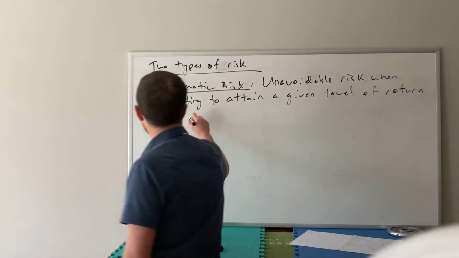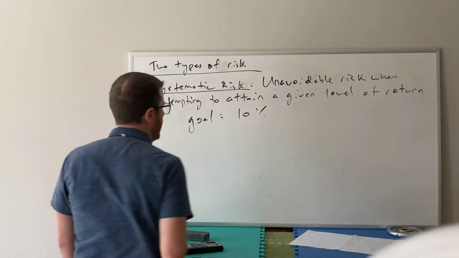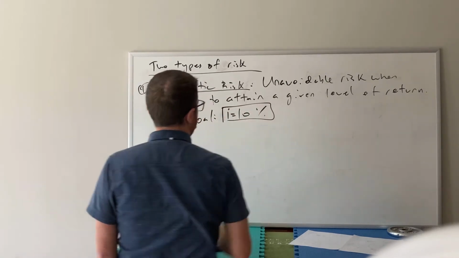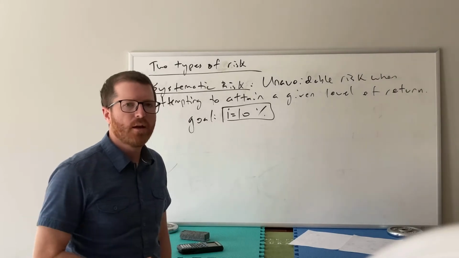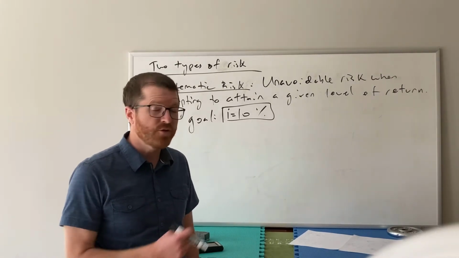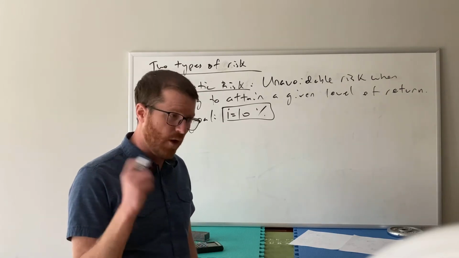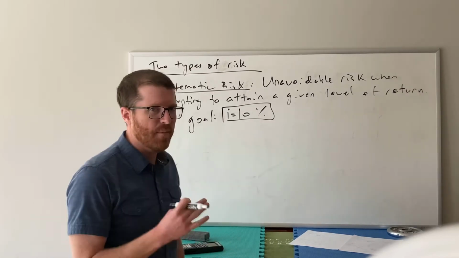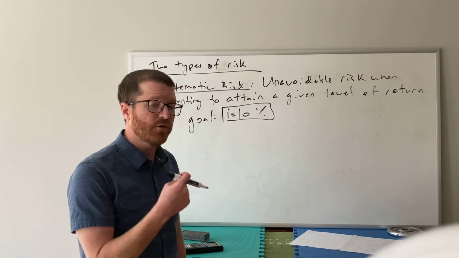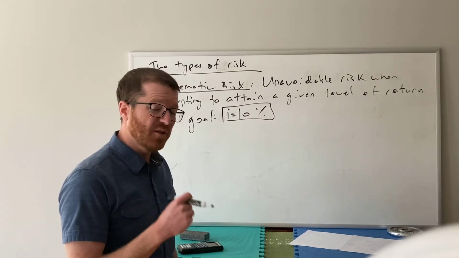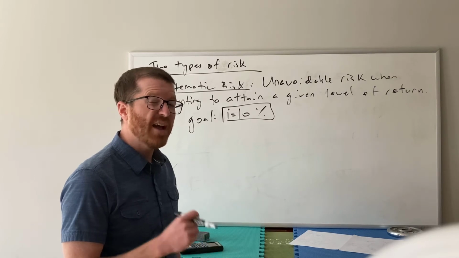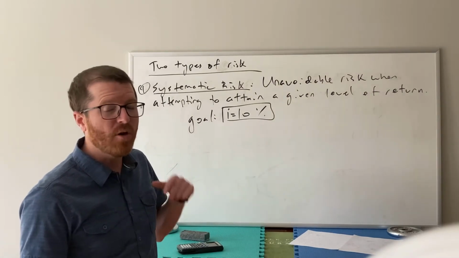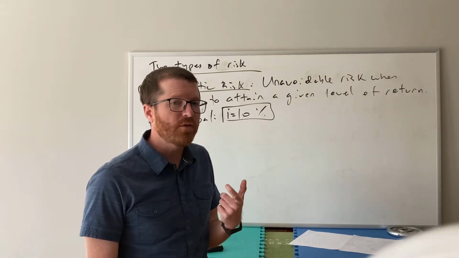So for example, if my goal is to receive a 10% rate of return, I'd really like to get a 10% rate of return on my money. There's no way to do that risk-free, right? There's no way to get a risk-free 10% rate of return right now when I'm making this video in 2021. It is impossible, okay? But what I would like to do is minimize risk. So given that I would like to receive a 10% rate of return, I would like to find the lowest risk way to do that. And if I achieve that goal, I have realized an investment where I only have systematic risk. I've only taken on the required amount of risk to receive a given rate of return.